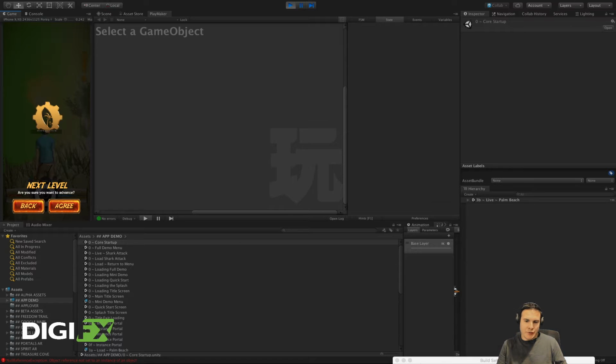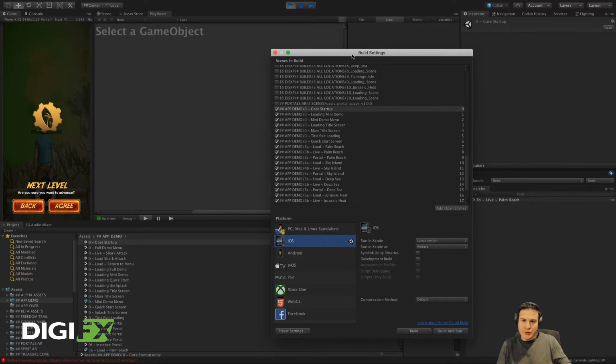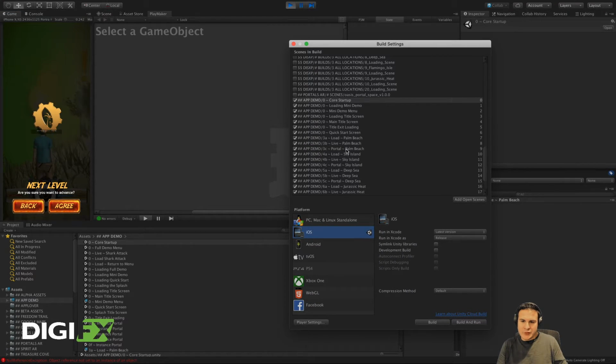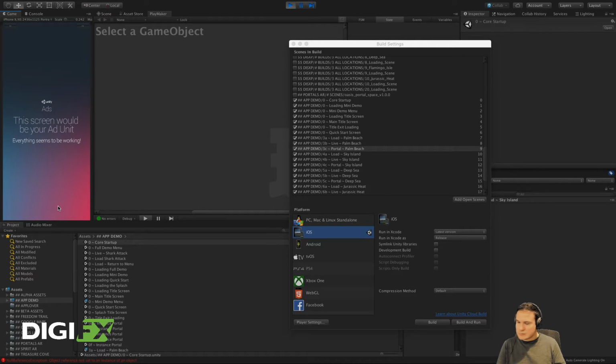Essentially, this is going to load, or this should load, our 3C Portal Palm Beach level here. And it doesn't, because I've changed this and it's relatively new, but if I click this, I'll just show you what it will do. So it's going to load probably an ad. Oh, that's what it does here. So we have to change that.